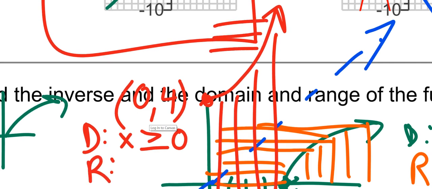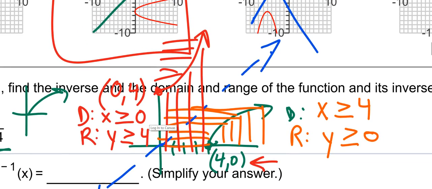If I slid all these points down onto the x-axis, what about the range? Push them all up against the y-axis. What would you get? Y is greater than or equal to what number? 4. Does that make sense, how you're starting at 4 and going up from there? Is there a connection or relationship between the domain and range of the original one, the green one, and the domain and range of the red one? What is the connection? They're flipped. Why the heck would they be flipped?